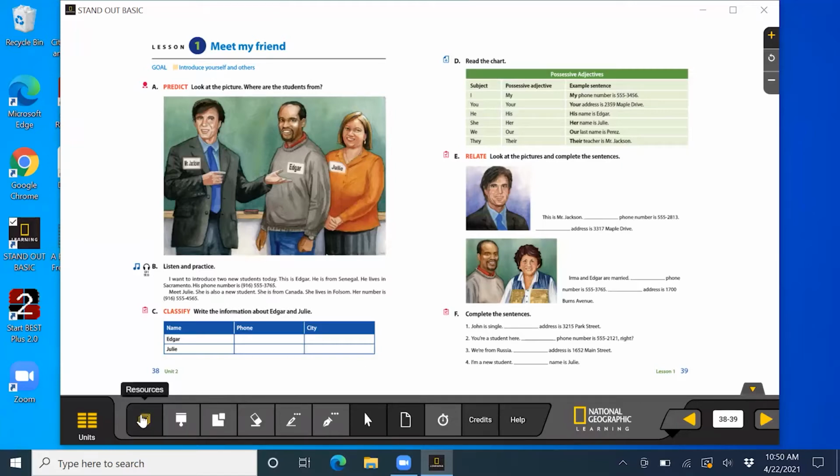And then there are some icons along the bottom, most of which you probably won't use, like putting a window shade over certain material. You might zoom. You shouldn't have to erase anything, highlighting, a pen, etc. So I just want you to know what is on that particular flash drive. You will not be given the flash drive to take home. It will only be on the laptop that is in your classroom.